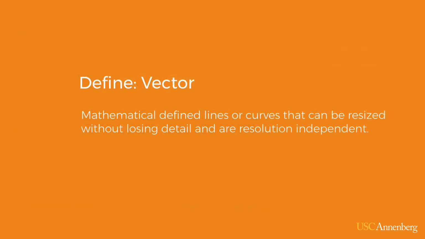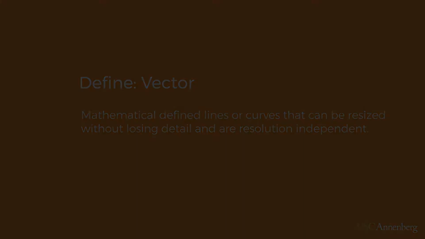On the other hand, vector-based images are not rendered using a rectangular grid of pixels. Instead, vector-based images are mathematically defined lines or curves that can be resized to any size without losing detail. Vectors are resolution independent and are great for logos and other content that will be used in various sizes.